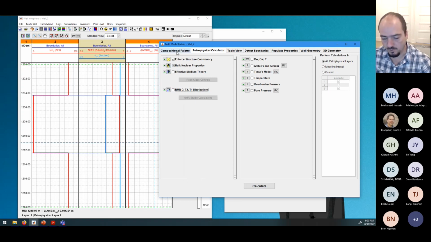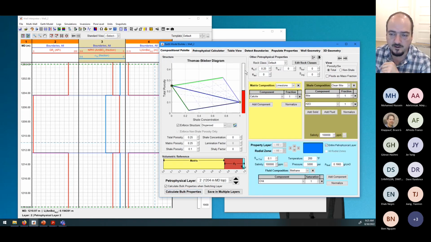Okay, so now two things I want to show you, first the rock classes. Here in the palette, you always have a rock class associated to each layer. Each layer always has a rock class associated. And by the way, we also have these extra porosities that we didn't talk about, but they are going to be more useful when you work with fluid flow. So I'm not even going to go into them, but they exist. Residual gas, or oil saturation in gas, and so on. Anyway, every layer has a rock class associated to it.